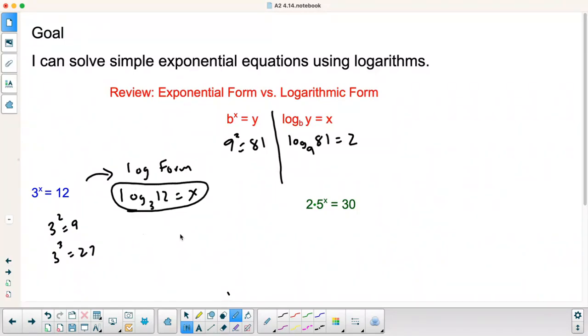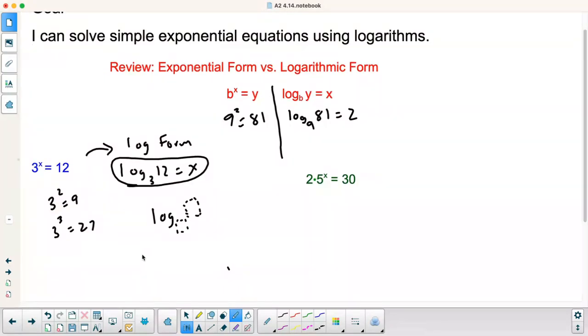Now, if you have a TI-84, it'll actually handle a base. I think you hit math and then go down to log base, and you can type in both those numbers, and it'll give you the decimal. If you don't have a graphing calculator and you just have a regular scientific, you're going to change the base to 10. There's a formula: log base b of a equals log base m of a over log base m of b. As long as you change the base to be the same, you can type it in your calculator.